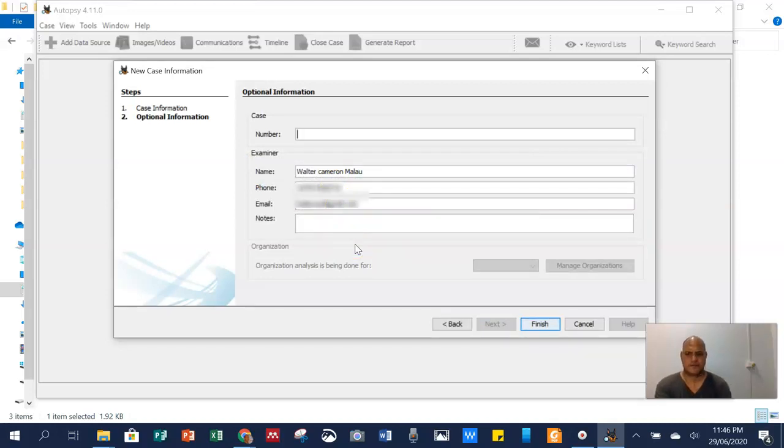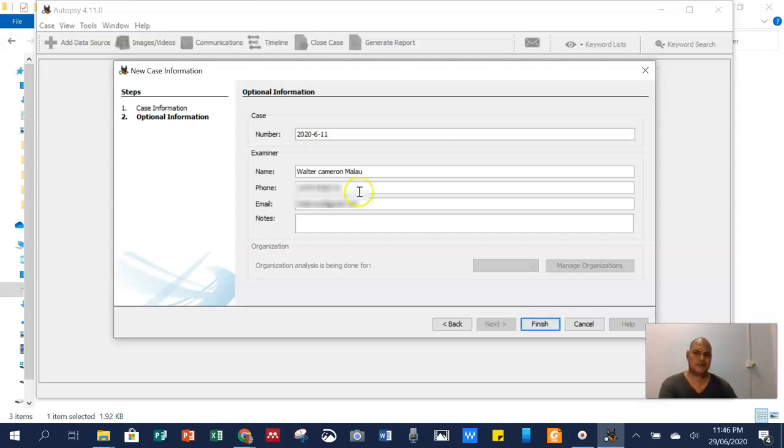After we confirm that, remember we have information here. This is the information that we need to load in line with the details of the case. So I think we've named the case number as 2020-6-11.